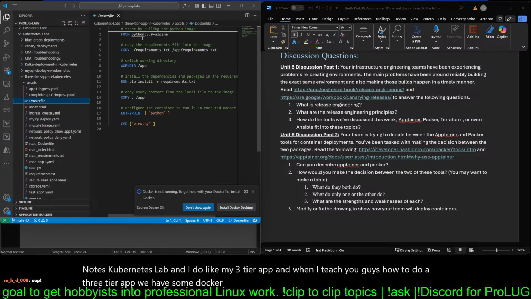Main thing is I do have discussion posts, and people that are doing the course with us do have to do the discussion posts. And there's a reason for that. Main reason, in case anybody thinks, oh, Scott just wants us to have to do work. No, the main reason is that in the professional world, you are going to have to show your work to other people. People are going to look at what you do, right? We don't do anything in a vacuum. So it is kind of important that we understand.